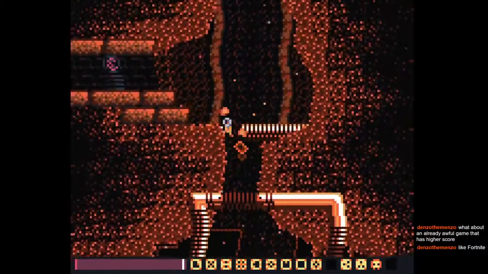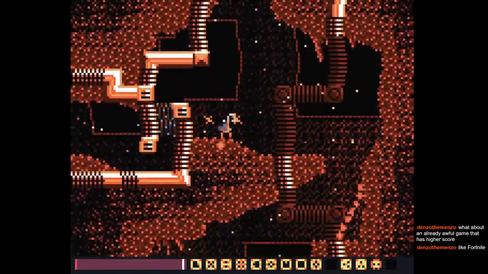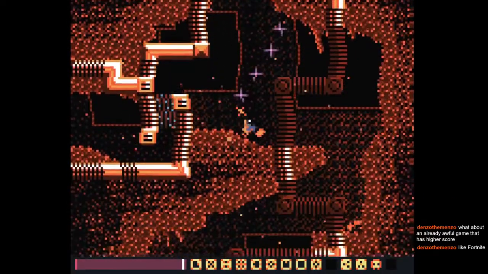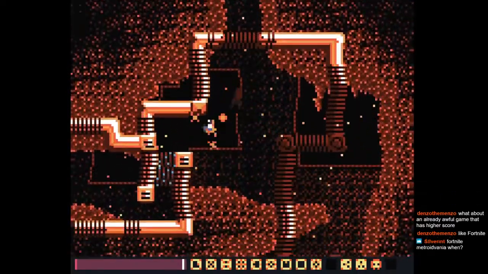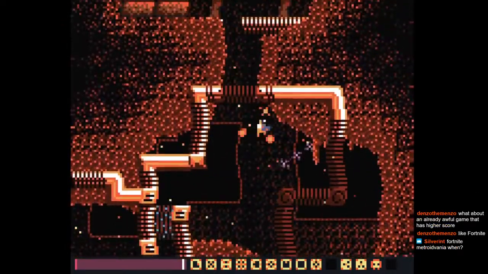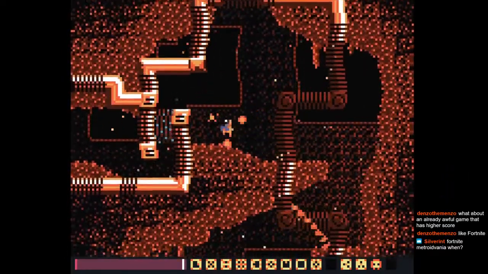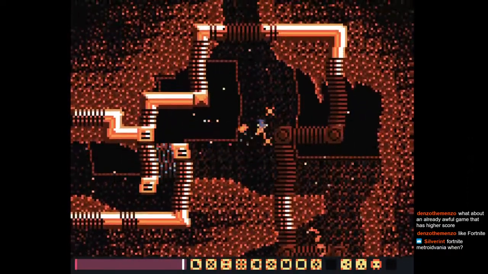I can speak to that a little bit from my own perspective, we can Denzo. What did Denzo say? Oh, Fortnite. We don't need asking about awful games that have high scores. Oh, heaven forbid. Like Chrono Cross? No, I'm just kidding. Well, now that we're on the subject.